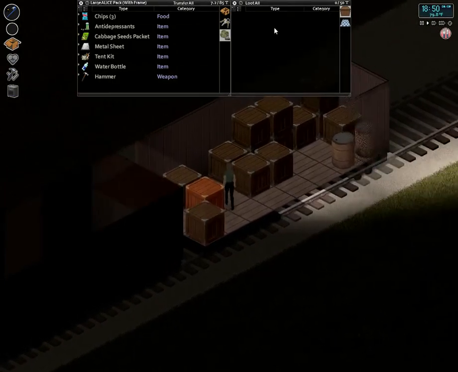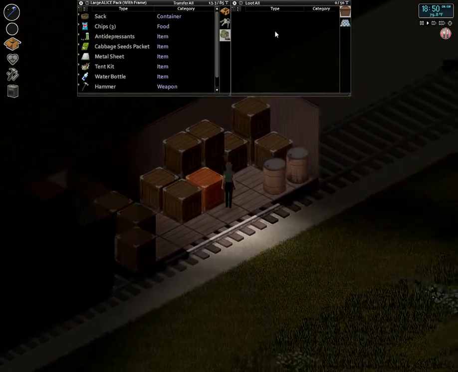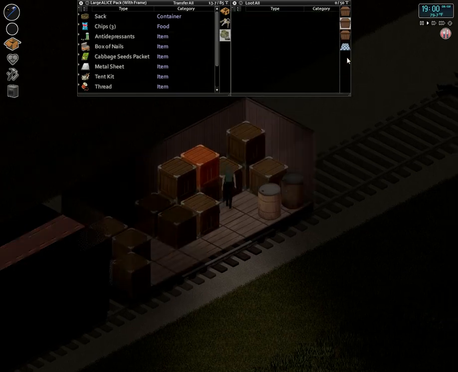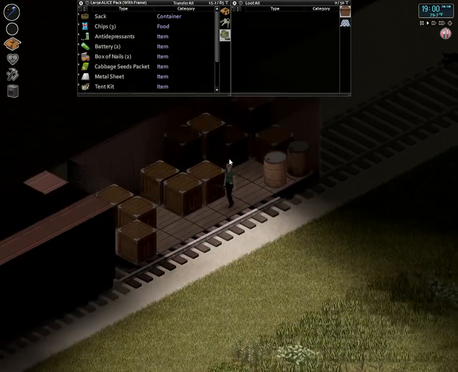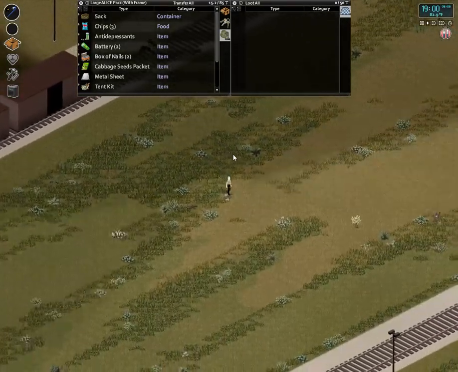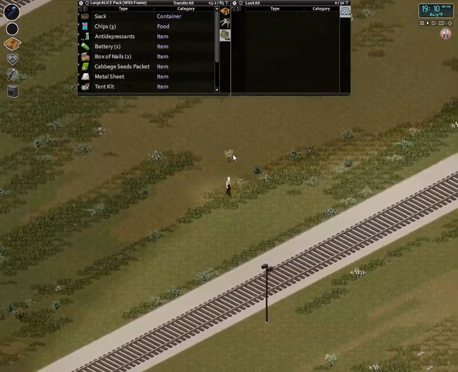Ooh! One of them had something in... I think I've got more sledgehammers than I have axes. That's just wrong. Ooh, box of nails. Admittedly, since you can dismantle stuff and get nails that way, it's less of an issue. But still, preferred a couple screwdrivers.